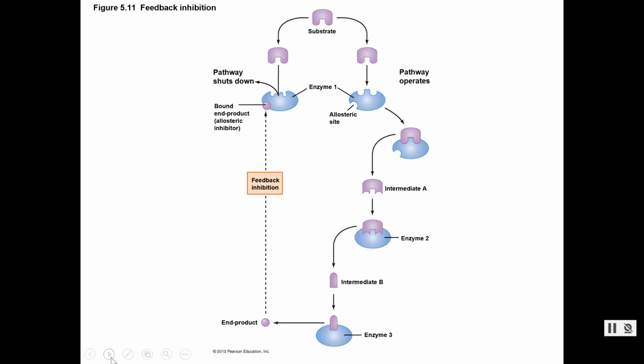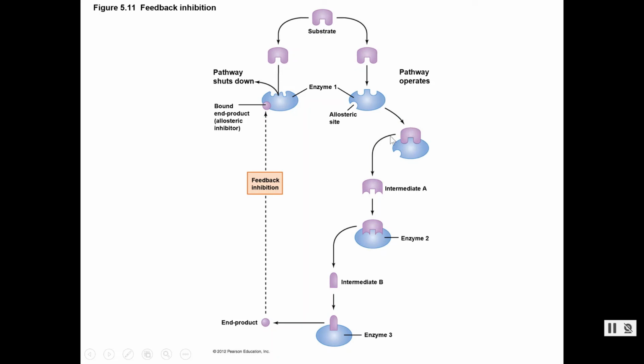All right, so the last one is called feedback inhibition. And this one starts with the diagram. We'll follow the diagram. This is our normal pathway down this side. So let's see what happens. We have a substrate. We have an enzyme. The enzyme binds the substrate. You can see that lock and key, that induced fit as we get the enzyme substrate complex. There is an allosteric site that's being pointed out here, but it's empty. It's not affecting it. The enzyme is functional without it. So this is what normally happens.